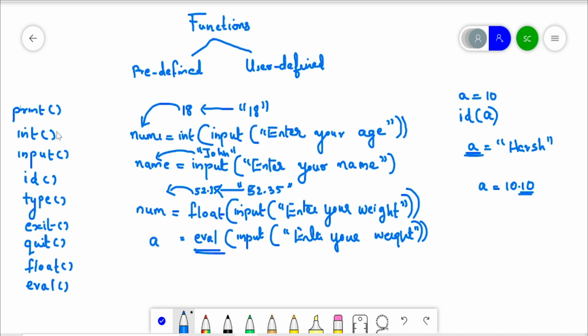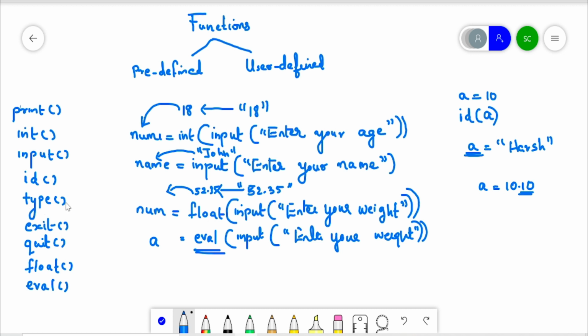So these are the most commonly used functions. The print function is used to print a message. The int function is used to convert a string into an integer, that is, into a number. Integers mean positive and negative values including 0. The input function is used to read the value from the user. The id function is to get the address of the variable.